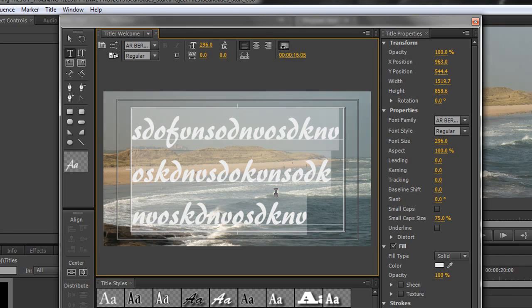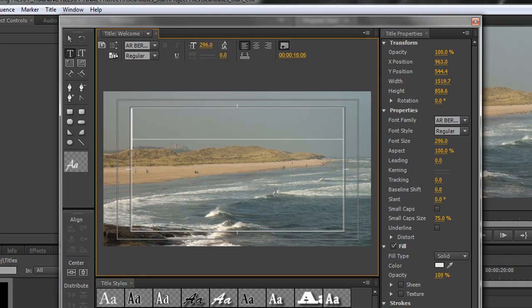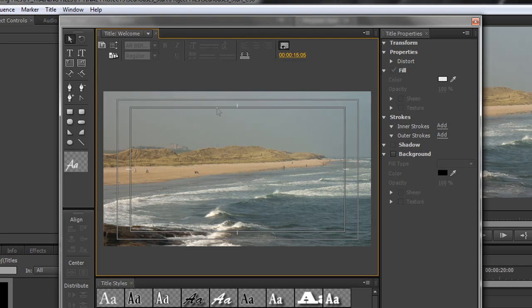And if I just double click to select it all and hit delete, it's completely gone, but my area box is still there ready to go. I need to go to my arrow tool to select the area box and actually delete it. That would be the way to actually delete it. The arrow tool is going to move around what we create. So here's my text tool.